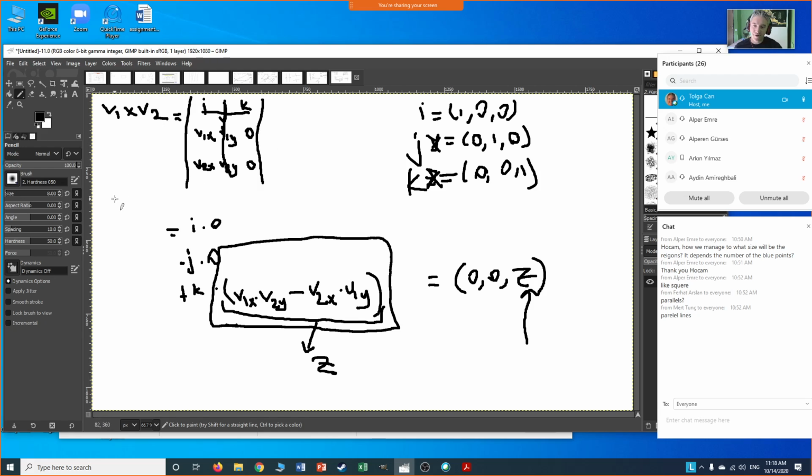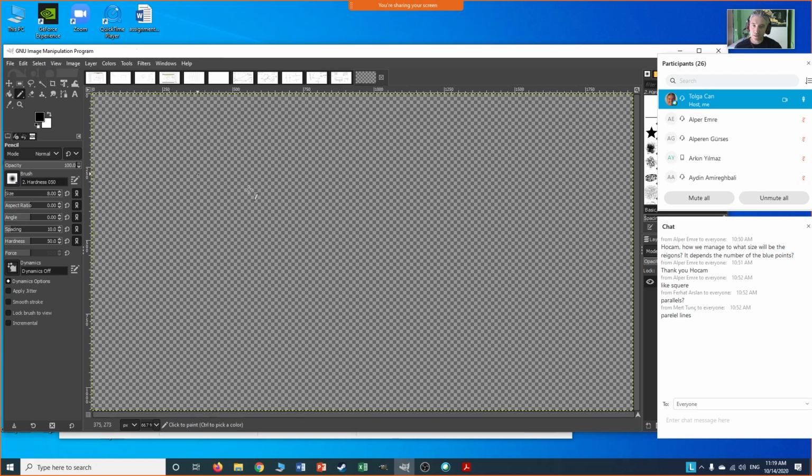because v1 cross product v2 is not equal to v2 cross product v1. It's not commutative. Unlike the dot product, the cross product is not commutative. You will get a vector in the exactly opposite direction if you do v2 cross product v1, which is going to give us lots of hints in different problems. And the magnitude of this z, I mean the absolute value of z, is going to give us the area of the parallelogram formed by these two vectors. So let me just get to a new slide. It's going to be like this.